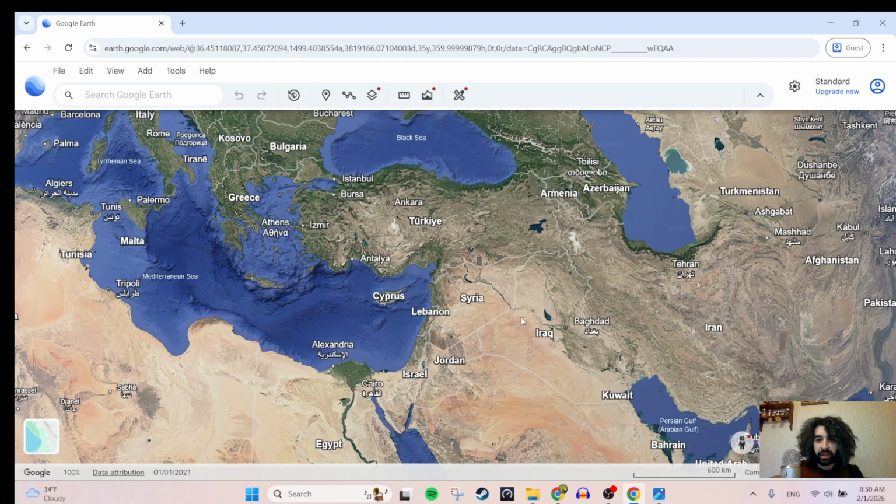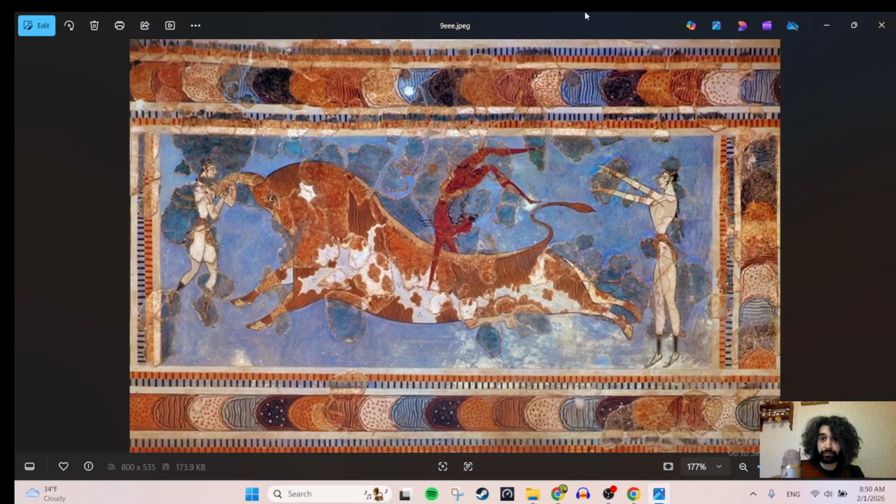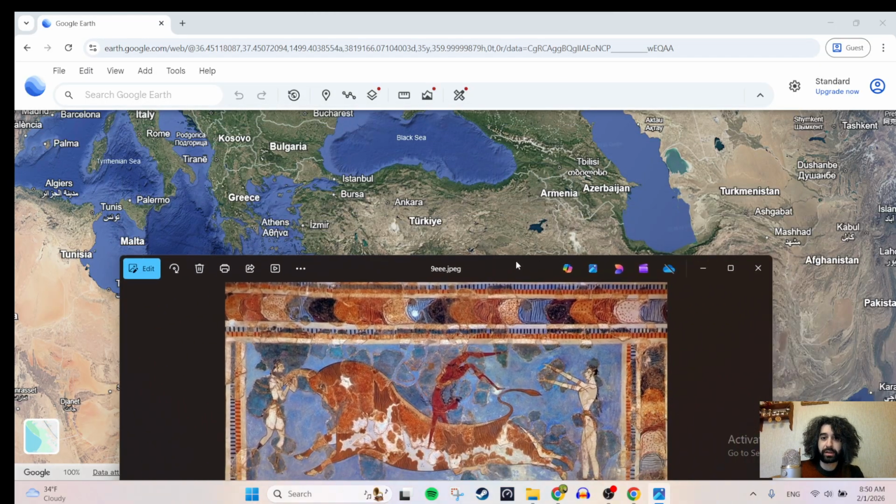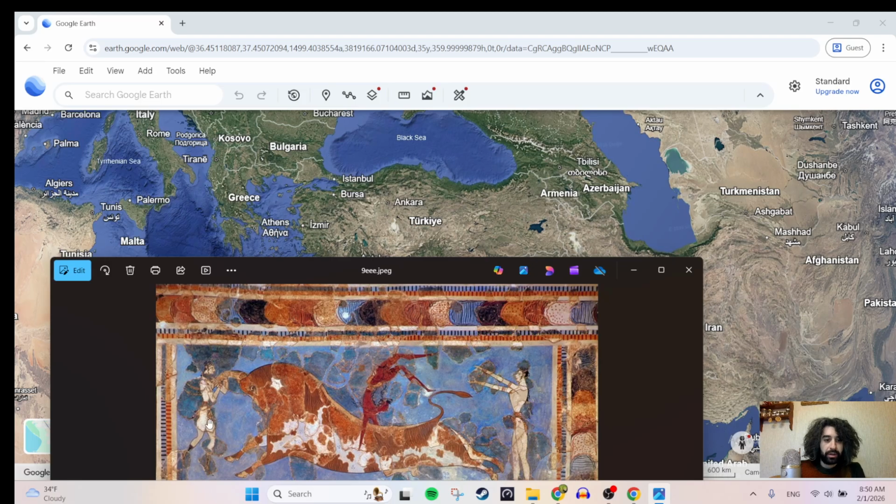I want to add something before I start, because we aligned the Orion, or this character, and the horns with Greece, but this character I skipped yesterday. When I look at it, his back is probably the Caspian Sea. One of these two guys is here and the bull's back, then this is Ararat, and this is maybe Lake Van or something.